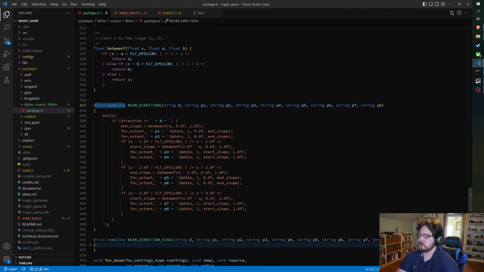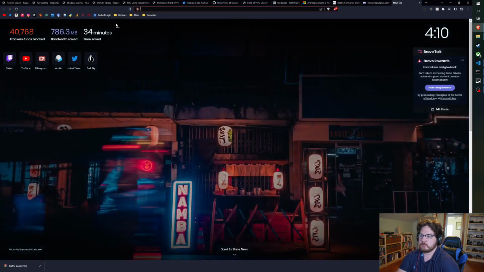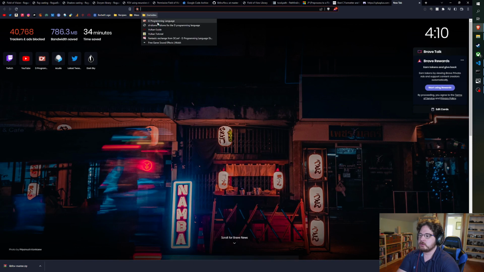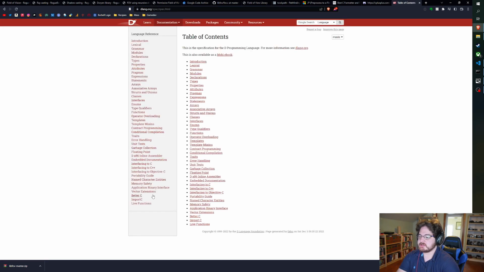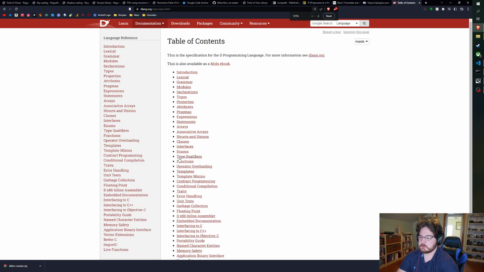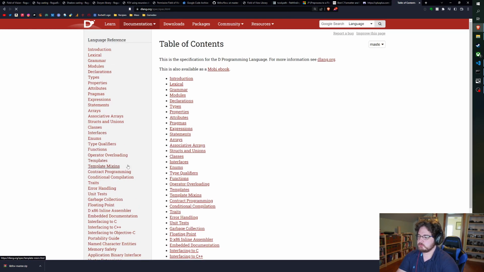Okay, let me look up the documentation for mix-in templates to see if I'm not getting something completely wrong here. Template mix-ins.